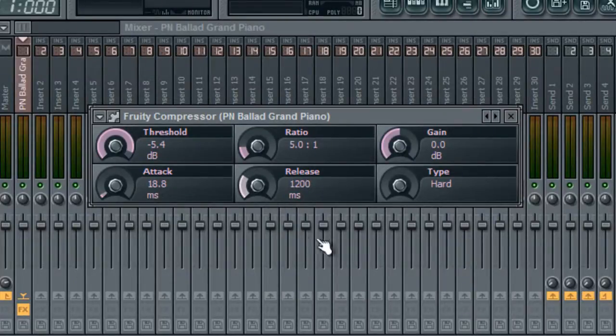So if I have it for longer, then that will mean that once the sound goes above the threshold, for every 5 decibels it comes out as 1 decibel, and then that will all be determined through the attack. And anyway, this is very complicated, I know, and it doesn't really make much sense. I refrained from trying to explain compressors, but they are quite useful, and it can really make your sound very professional.